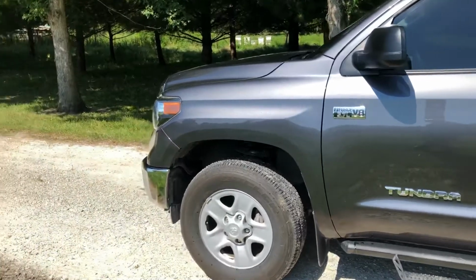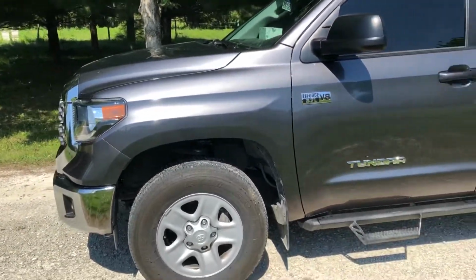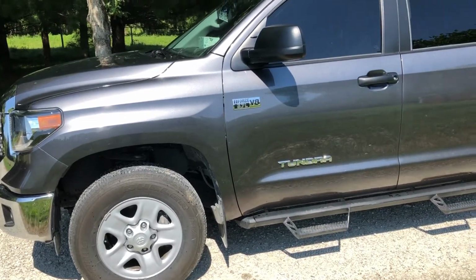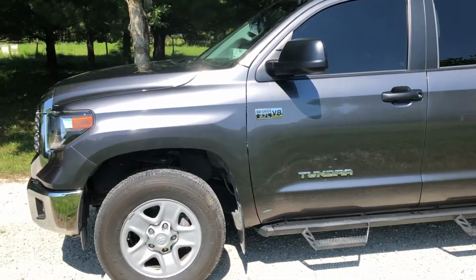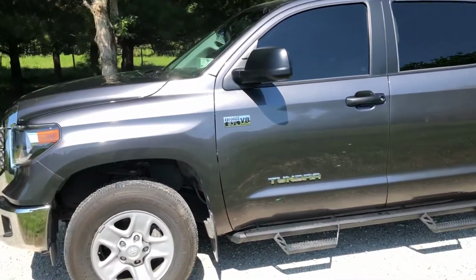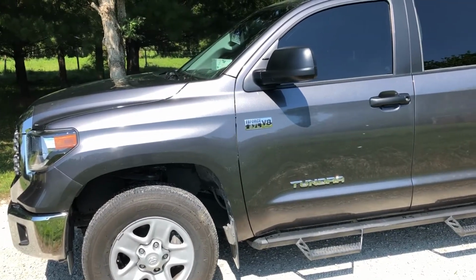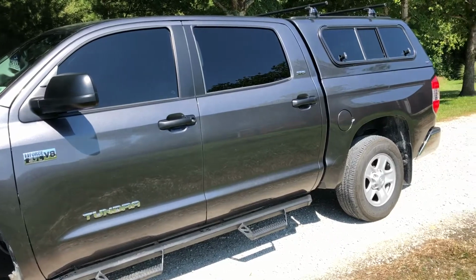So I like my oil change a lot more regularly. I requested and paid out of pocket for an oil change at 5,000 miles. At 10,000 miles, that's their Toyota recommendation, they picked up the tab on that one. Essentially, they check all the fluids, rotate the tires, and change the oil. Then this last service, at 15,000, I went ahead and did myself.